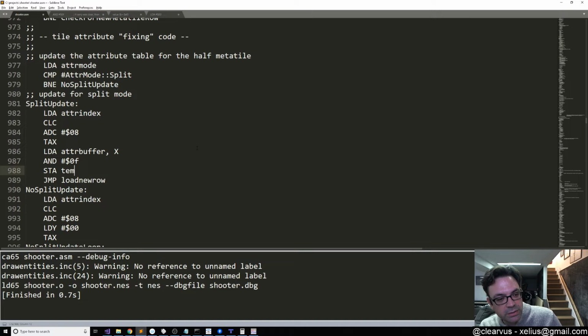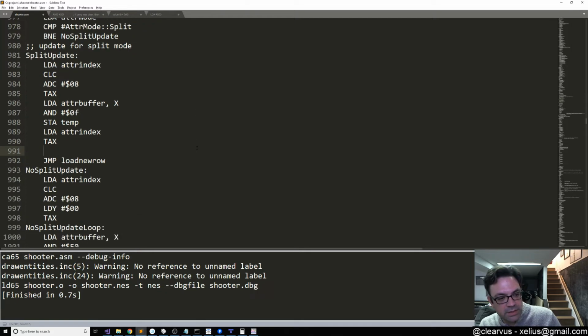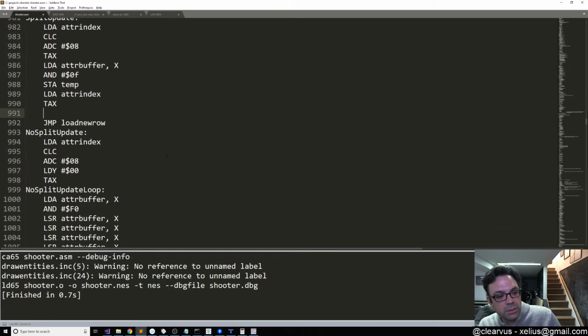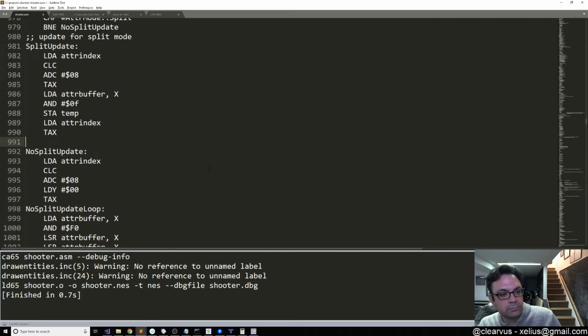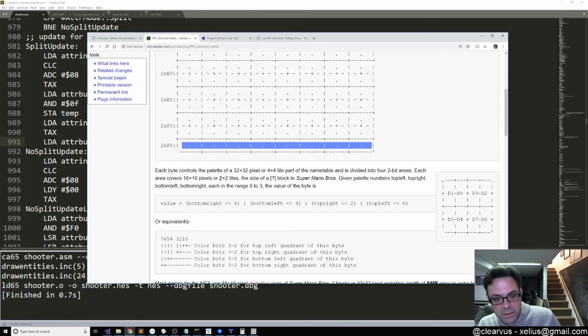and then we store that into temp, and then we load attribute index again, and then we transfer A to X again, because now we are going to load A of attribute buffer X. We got those.